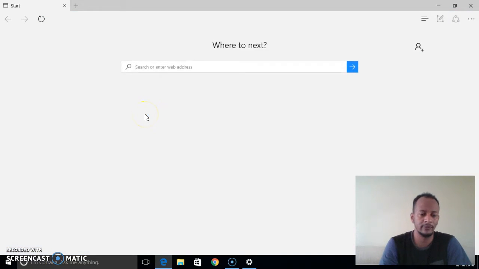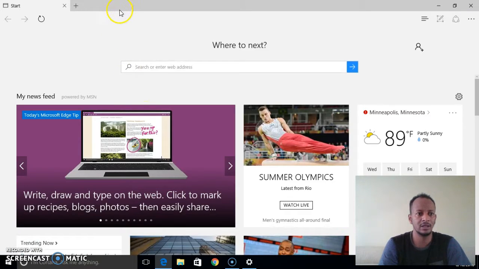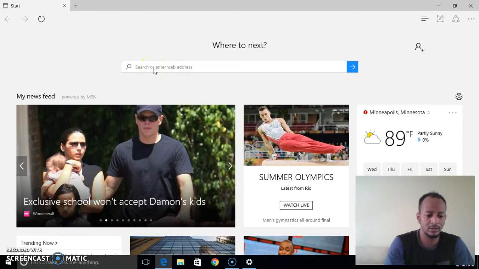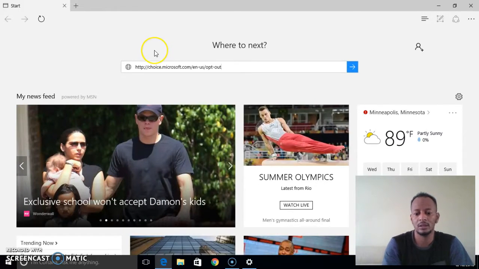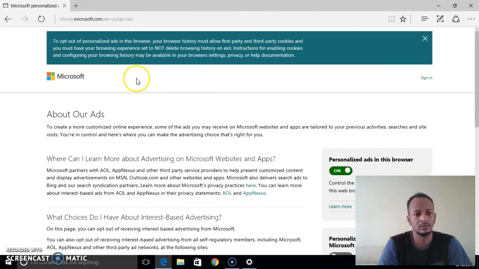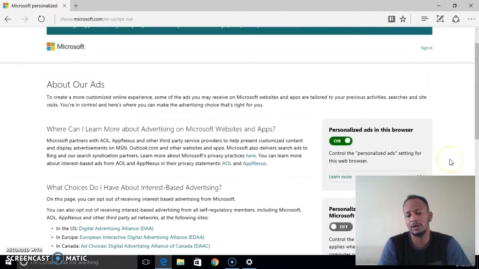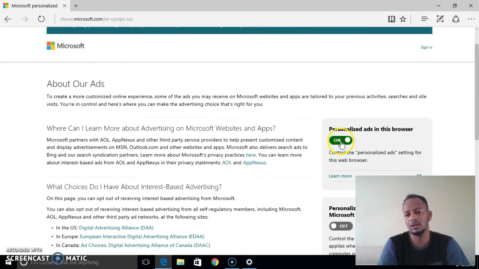I have four different ones, but I'm just going to show you this one as an example. So I'm going to paste, enter. Same thing right here. See, it's turned on. So you're going to have to do this for every single browser that you use every day.